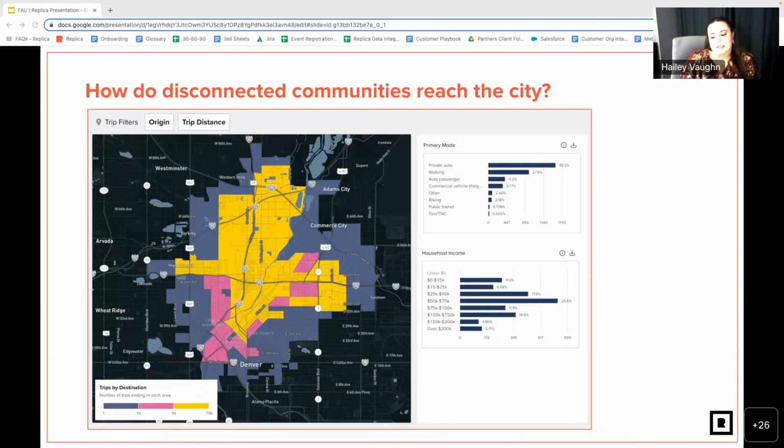So in Replica, we have selected Globeville as our study area, and we have selected this as our trip origin. And then we have filtered down to trips that are under 4 miles. On the right, you can see we have a distribution of household incomes of trip takers who are making those trips that are less than 4 miles. And then we have a breakdown of mode as well. So even though Globeville is near multiple bus and rail lines, there are actually few stops and trips that are under 4 miles. Less than 1% is transit, and private auto trips are exceeding 45%.